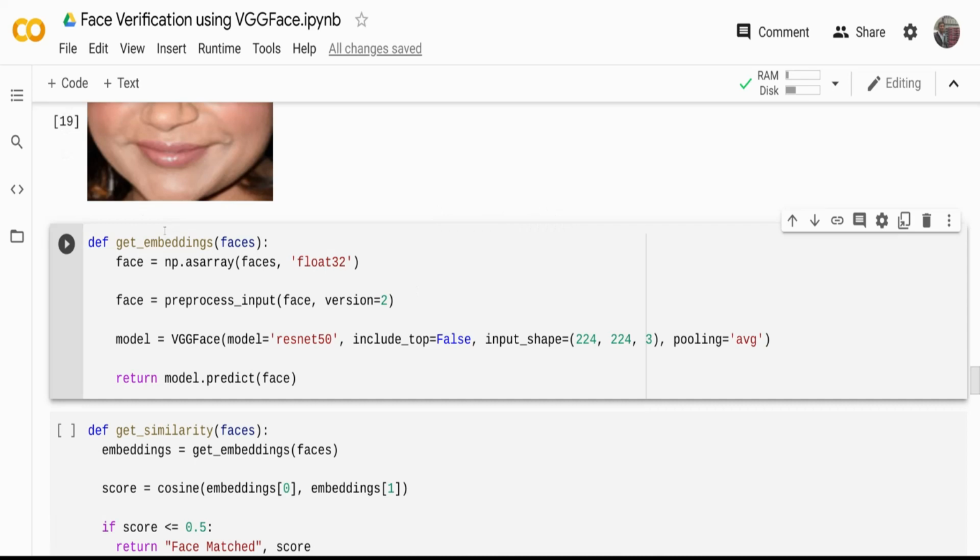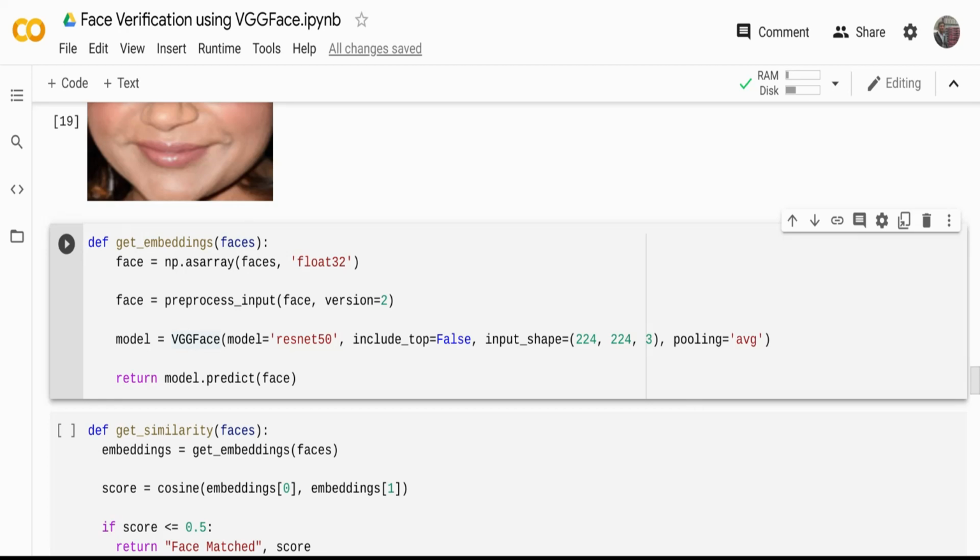I have created a function called get embedding. I am passing the face object into this. Now I am using the VGG face model in this, which is nothing but a pre-trained model on faces. And it has been trained on 3.3 million faces of close to 9,000 odd celebrities. Right now, I am not going to train this model. You don't have to really train the model. You can train it, transfer learn it, but you can use the model as it is because it can easily understand faces and it can generalize pretty well on unseen faces also.